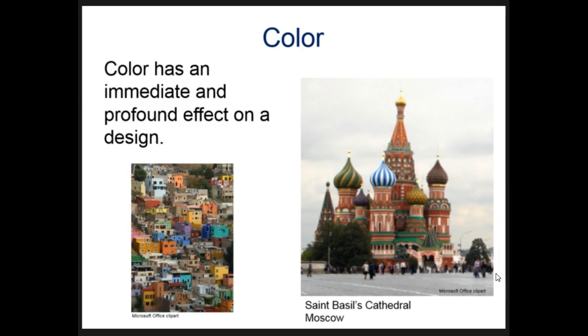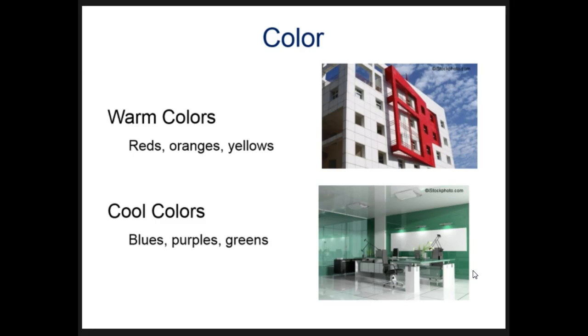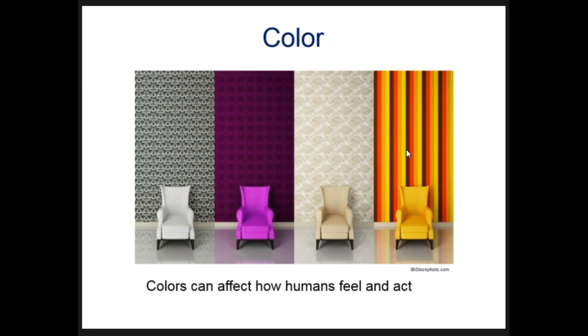Our next element is color. Notice in these pictures how much color is available there. It gives us a feeling. Bright colors make it feel very festive. For example, St. Basil's Cathedral. It feels very fancy and very festive. Warm colors, like red, orange, and yellow, are making us feel warmer, while the cool colors make us feel more calm and relaxed. Think about the colors that are seen in, for example, fast food versus the colors you would see, say, in a school or a hospital. Which ones are warm and which ones are cool?